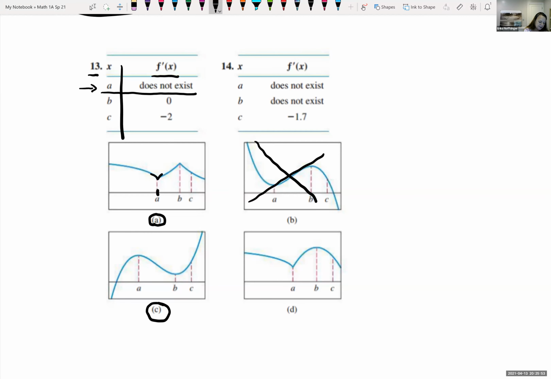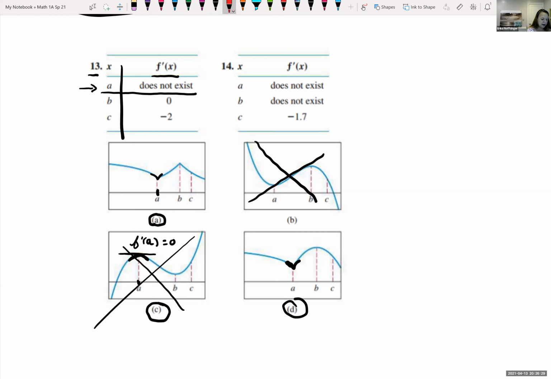Same idea with my graph C. This is smooth and it's continuous around x equals a. And so my derivative at x equals a would actually be 0. And so this would be an example where that graph wouldn't work. This one though, we have a sharp corner. So at D, this derivative f prime of a doesn't exist. So I know that I have two possibilities and then I would just go down and continue.